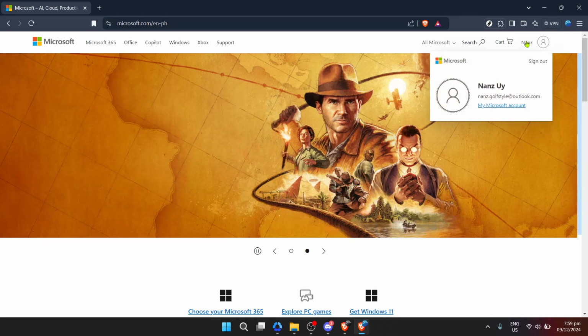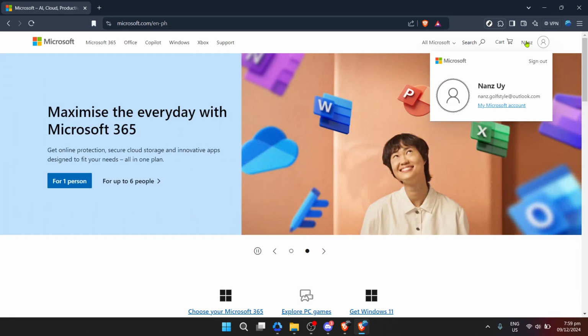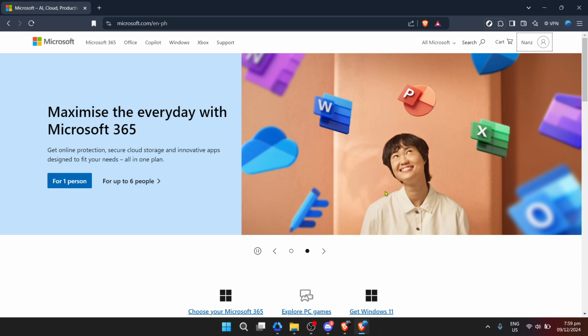After entering your email, proceed by clicking Next. You'll then be asked to input your password. Remember, your password is the key to your account's security, so be sure you're entering it in a secure environment. Once you've keyed in your password, click on Next again to continue. You might be prompted to stay signed in. This can be handy if you're using a personal device, as it will save you from entering your credentials each time you want to access OneDrive. Click Yes if you're comfortable with this option, but if you're on a public or shared device, it might be safer to decline. Upon successful login, your next move is to explore the menu options available.